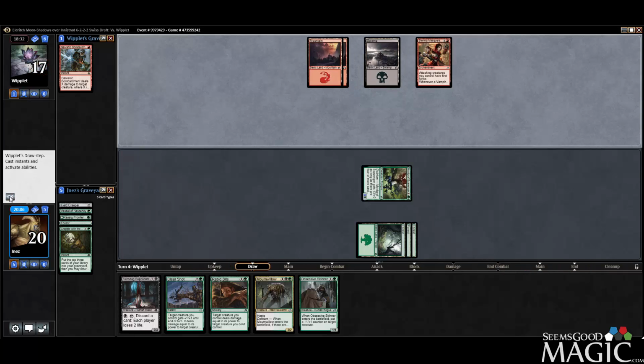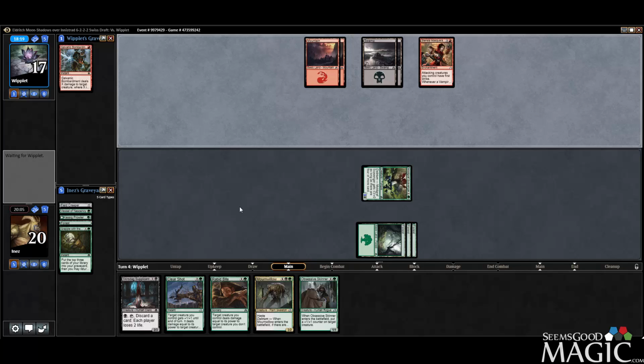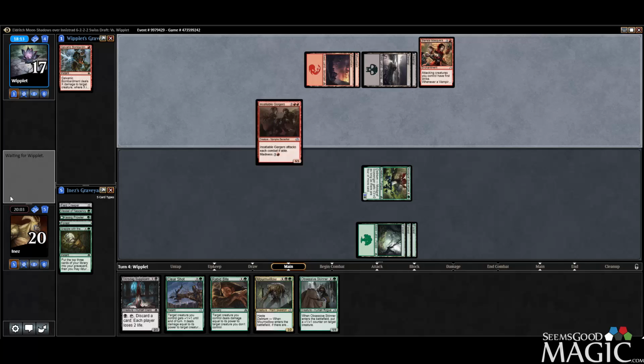So if he has an instant... I mean, we have the removal here, so we should be okay. Really like to draw land now. That would be awesome. So I can go Skinner, Rabid Bite, kill whatever, probably play the Gorger he plays here. Yeah.